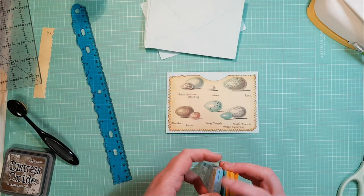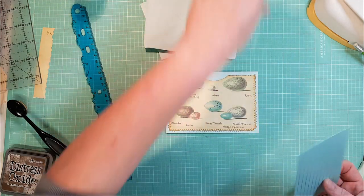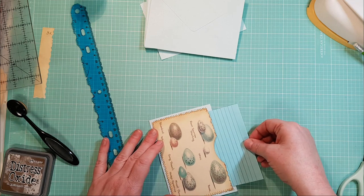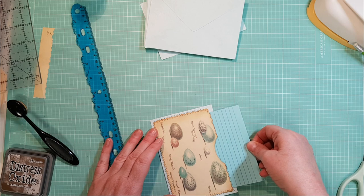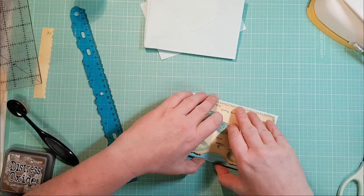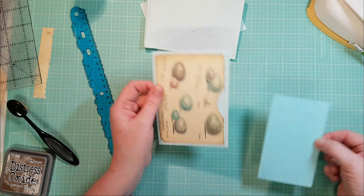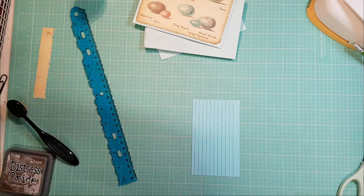Now I'm going to use one of these cards. There's blue, there's yellow, but I'm going to use one of these kind of green looking ones. And we'll just see if it fits. Okay. I want to punch a tab.